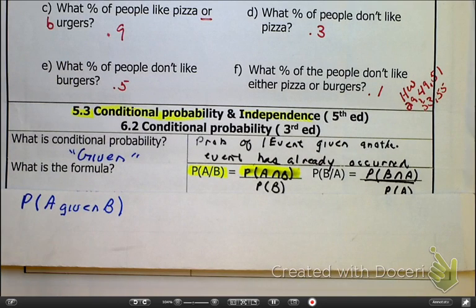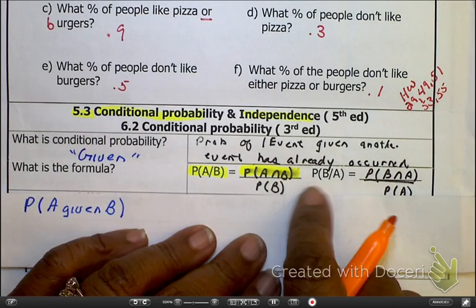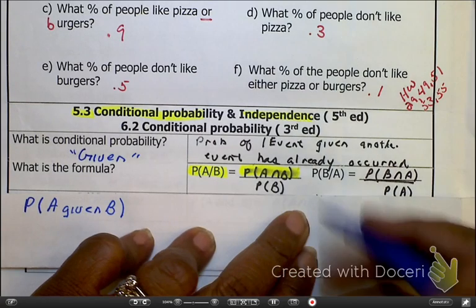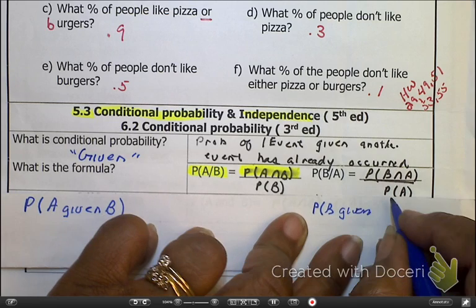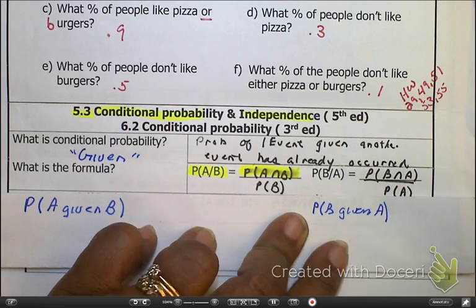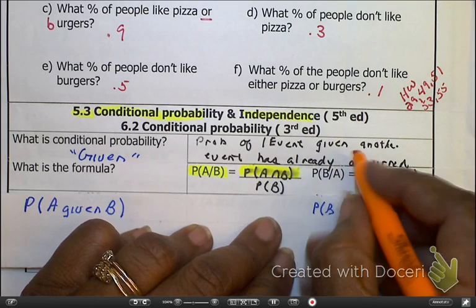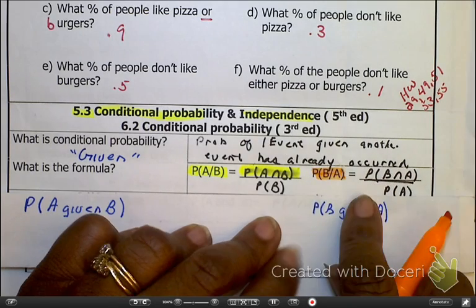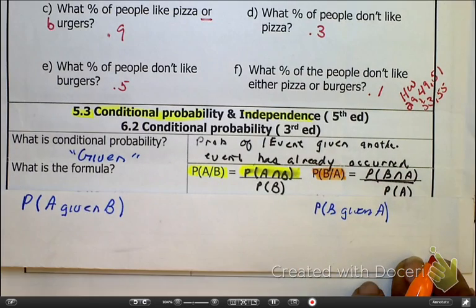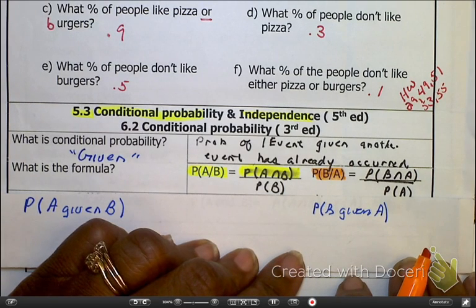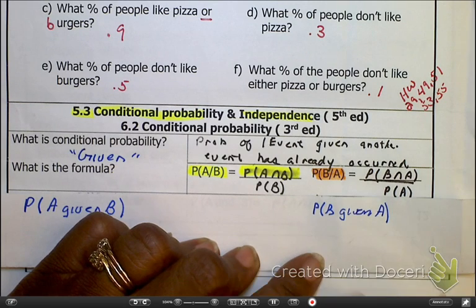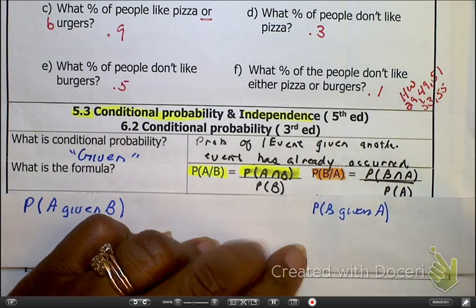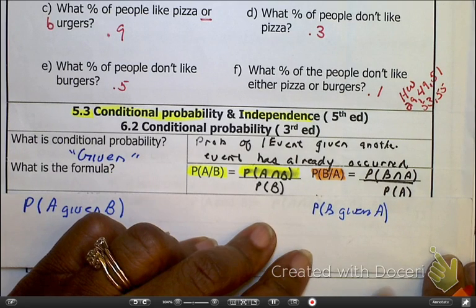Now let's look at its other associated problem. Here, this is the probability of B given A. So this is the probability of B occurring, but A had to occur first. And it's the same ideology. The second thing happened with the understanding that the first thing had to happen in the first place. The probability of you driving given that you passed the driver's test. And if you're driving illegally out there, don't want to know about it. Well, actually, I do. Want to know where you are so I can avoid you.